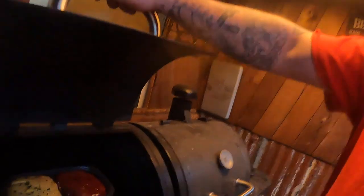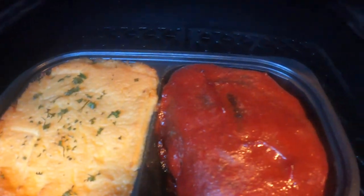All right, got to take a break from machining. Got the first op done, but in the meantime, I got a Costco meatloaf and mashed potatoes, and my fat guy status said, why don't you throw it in the smoker? Time for dinner. I'm going to report back on that, and we'll get to machining here. All right, so smoked meatloaf and smoked mashed potatoes. Damn good. That's why I'm as fat as I am.